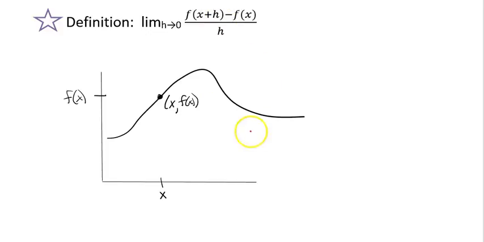So what we do is we say, okay, well, the slope of the tangent line here is really close to the slope of the secant lines that you can draw around it. So let's go some distance ahead, and we'll call that distance h, to a new x, which would be x plus h. Because if you knew that x was 5 and you went 3 ahead, you would be at 8. You got that by adding. So this x plus h is h ahead of x. So our point is up here, and that point has an x value of x plus h. So its y value would be f of x plus h, its output.